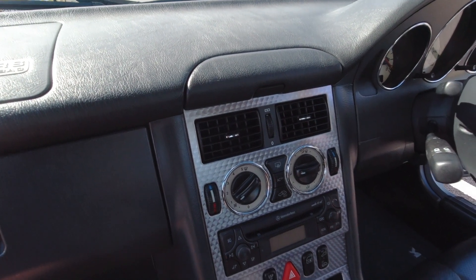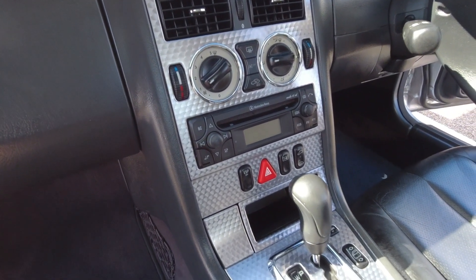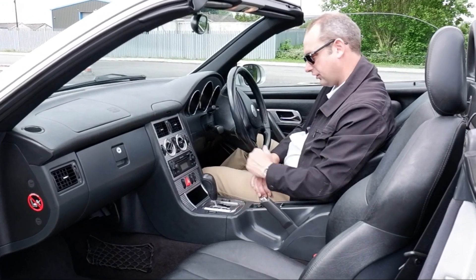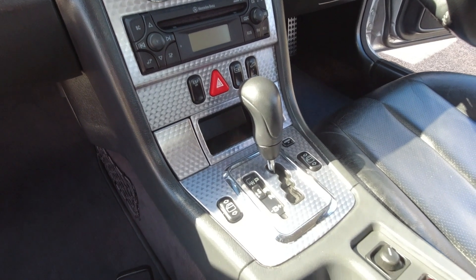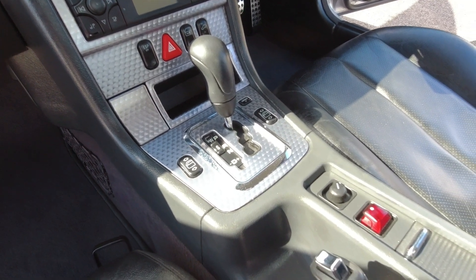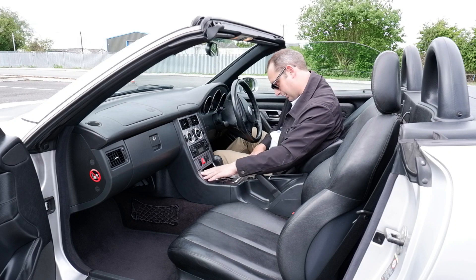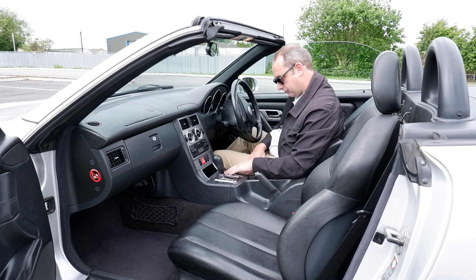Moving down we've got the two centre vents here. Below that we've got separate temperature controls for the driver and passenger, a dimmest button, recirculator and air conditioning. Who'd have thought that back in the day a lot of Mercedes like this didn't have air conditioning — maybe they thought being a convertible we wouldn't use it. So this car has that, which is a very nice addition. Below that we've got our factory-fit Mercedes CD radio, and I believe you could get a CD changer as well. Then we've got our pop-out ashtray — because cars in the 90s always had ashtrays — and a little coin holder as well, handy for toll roads or parking change. There's also a little storage cubby and electric window switches either side of the gear shifter, plus an airbag off switch.